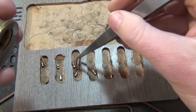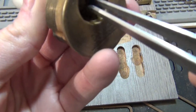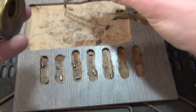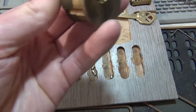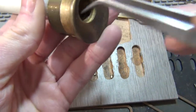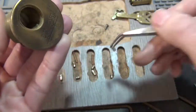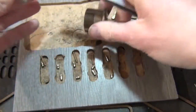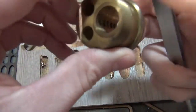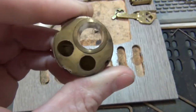Yeah, these are kind of cool looking pins. And it's a super long one over 5 there. Get the spring out. Alright, and then upstairs, he must have pulled this cover off because upstairs is serrated too.